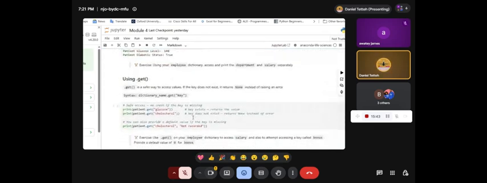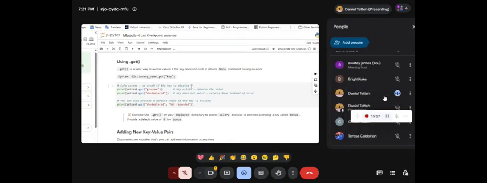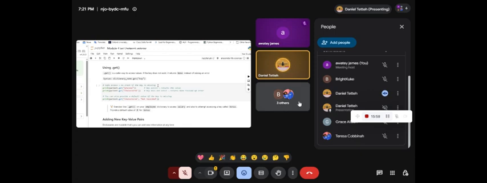All right. So with that said, we move on to the get function. The get is a safer way to access values. If the key does not exist, it returns None instead of raising an error. I remember when we were working on sets, there was a way of removing values from the set.